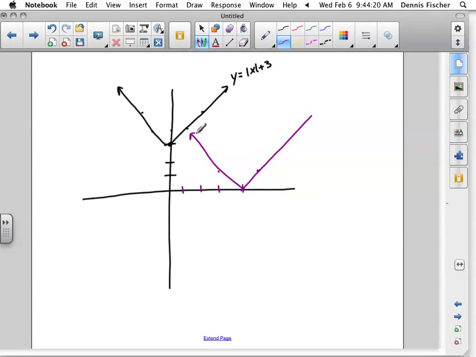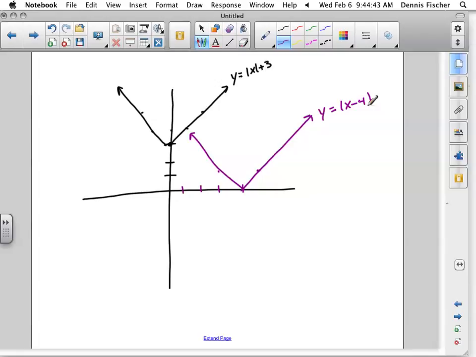So there's my graph. This is y is equal to the absolute value of x minus 4. Now I graphed both equations. The question wasn't to graph them, it kind of was to graph them. The second part says, what's my transformation to go from the first graph to the second graph? So let's talk about what happened.